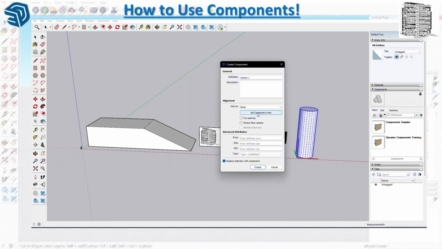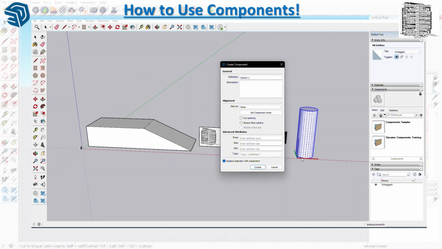So the next one is set component axes. So set component axes is what we're talking about here. If you're happy with just the global X, Y, and Z, you can leave it that way. But this is really helpful when you have skewed images or geometry and you want to align it to the global axis. This is going to be a great tool to use. So you can basically align X, Y, and Z. When you draw over them, it's going to be really easy and fast to do.